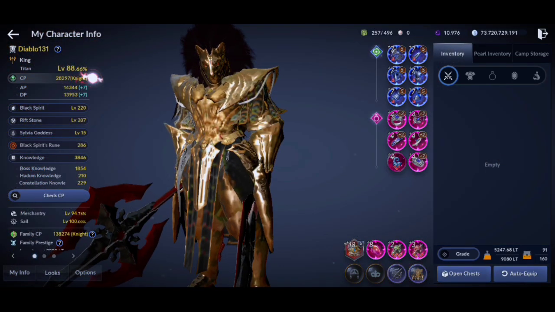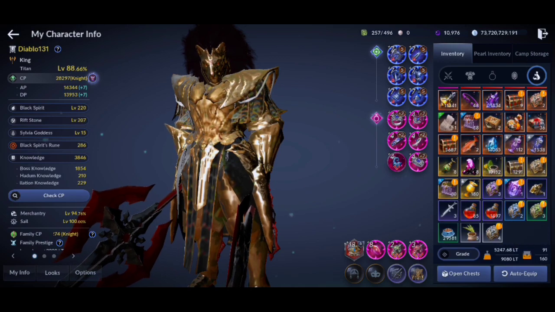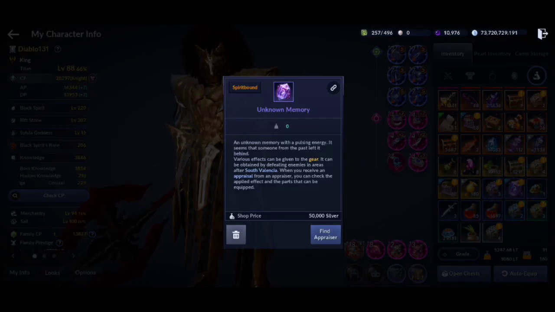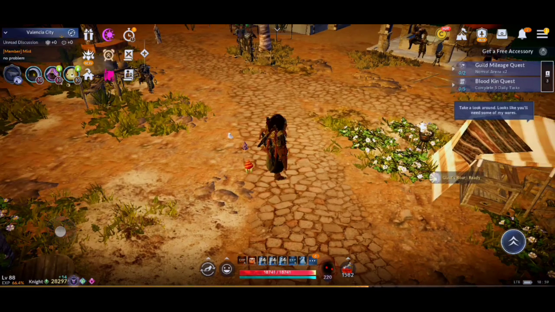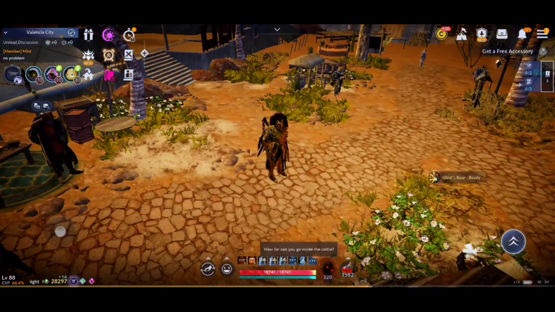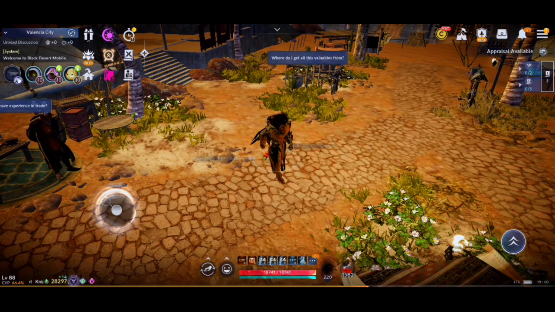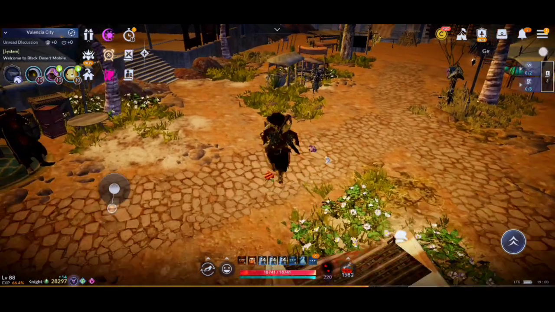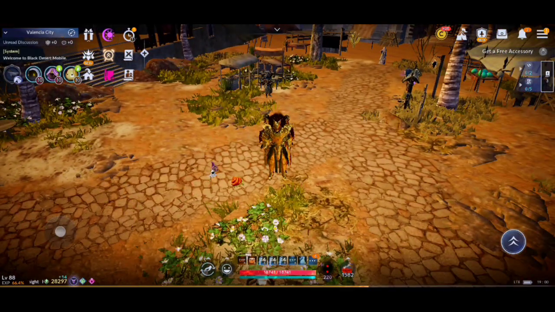So first let's see what these memory imprints are. You can equip memory imprints on your main weapon, sub-weapon, helmet, armor, shoes and gloves. These memory imprints, when equipped on your gear, give them some special buffs. You can equip one memory imprint in each of these gears, but each memory imprint will have two randomly chosen special buffs.